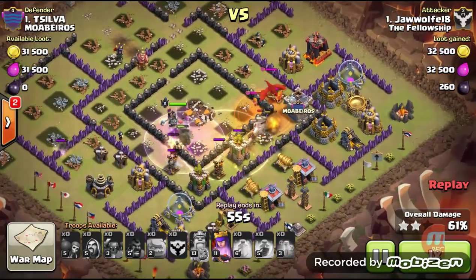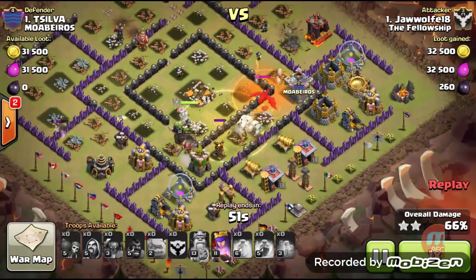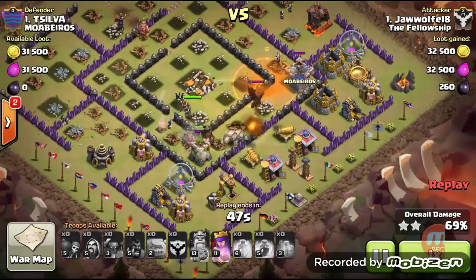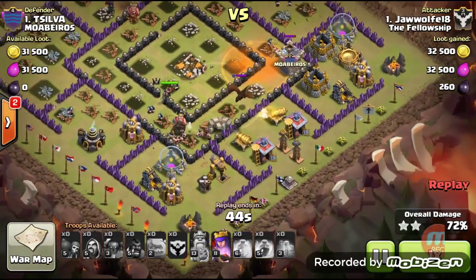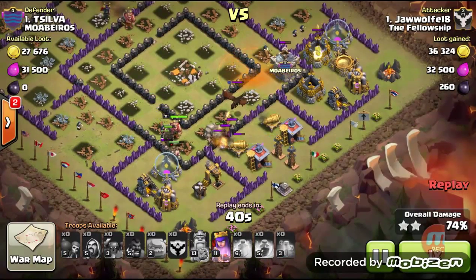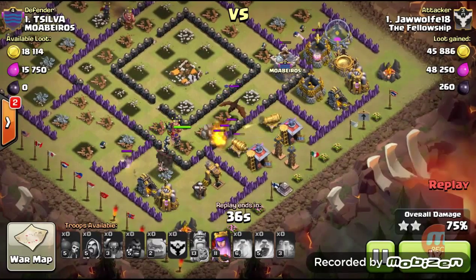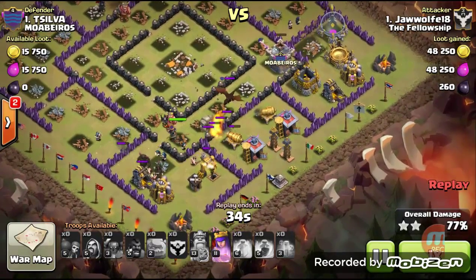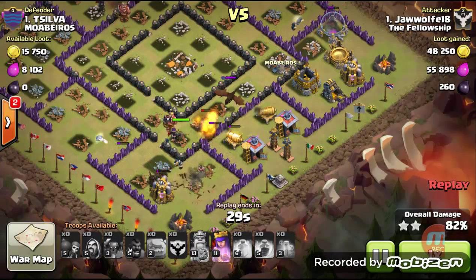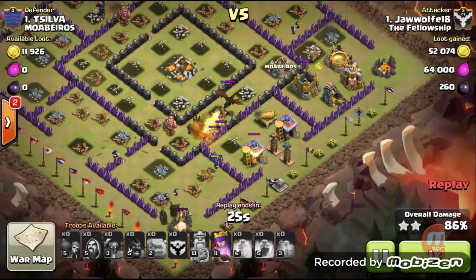But I ended up dropping the poison now. I also ended up losing quite a few Hog Riders to spring traps. As you can tell, they're just flying all over the place. So unfortunately, all my little Hog Riders die. But we still end up getting the 3-star. The Archer Queen clutches it, kills the dragon up at the top. That ends up really helping me a lot. And then the golems are just sitting there soaking up all that damage, what they're supposed to be doing.